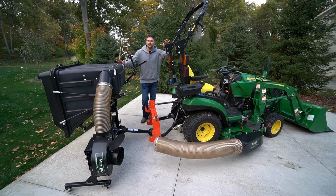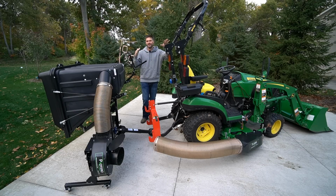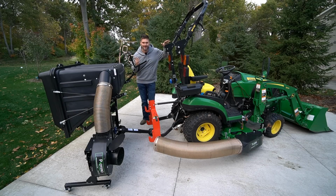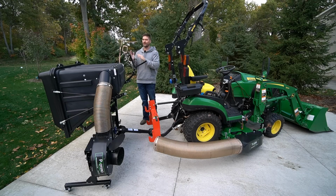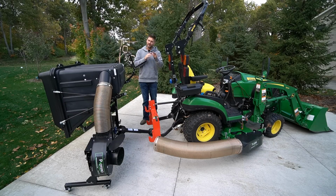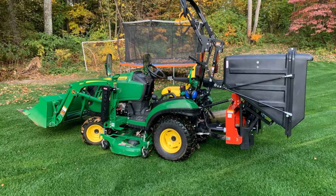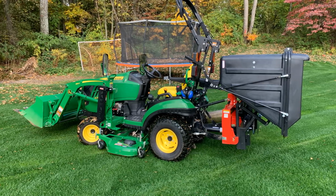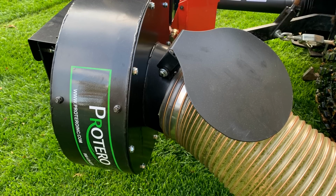We're going to go ahead and do a field test on this Protero. It's a PTO driven style clamshell dump from the seat material collection system. Material, because it's good for clippings, it's good for leaves, it's good for whatever other debris might be in your yard. If you didn't watch it yet, check out that product overview. I go into more detail specifically about the different features and construction and how to kind of assemble it, put it on, take it off, that kind of thing. We're going to go ahead and get this thing mounted back on my tractor and try it out in the yard.